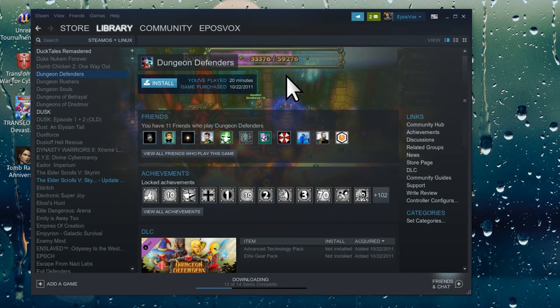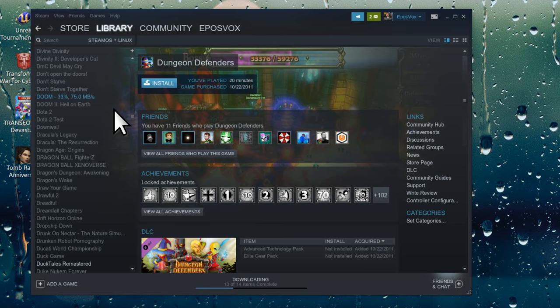But otherwise, you can see next to where it says install or play and some description about the game, you will see a block that says you're playing with Steam Play. That means it's Windows compatibility. Otherwise, it's a native setup.